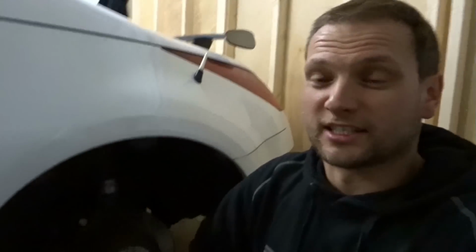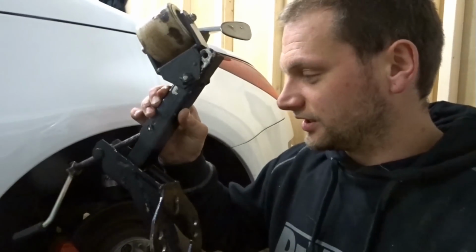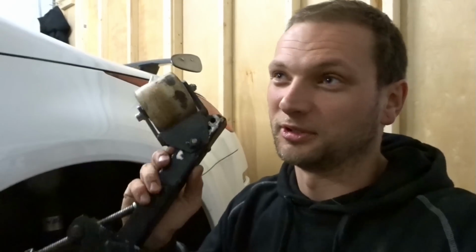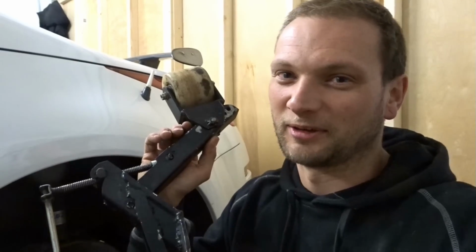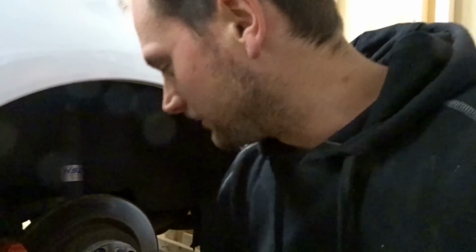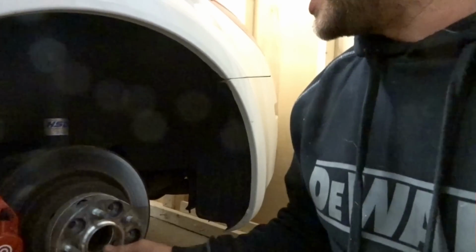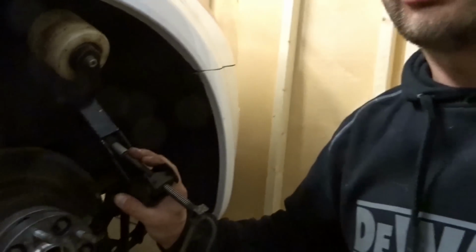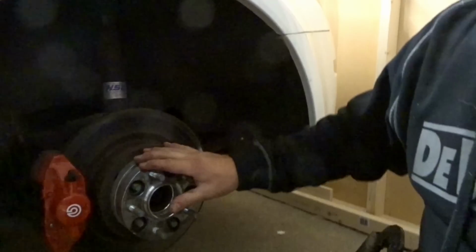Right, so this is the arch roller we're using. It's handmade, knocked up, but pretty good. Shout out to Chris T for loaning it to me. I don't think he knows I'm borrowing it, but I've got it anyway. It's got quite a lot of adjustment, but we found that we are doubling up the spacers. So we're using the 20mm and another 20mm, and that gets this wheel really nice and flat onto the arch at the perfect angle. So we're going to bolt these up, bolt this on, and then heat this up and start rolling it, folding it up nice and steady.